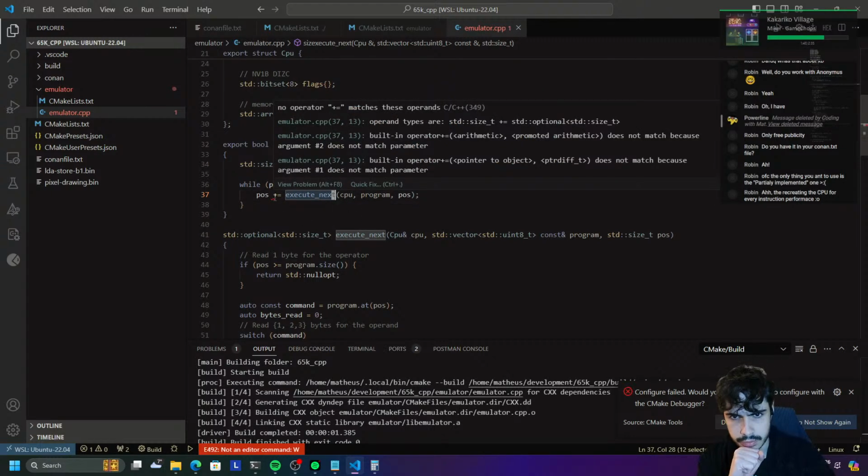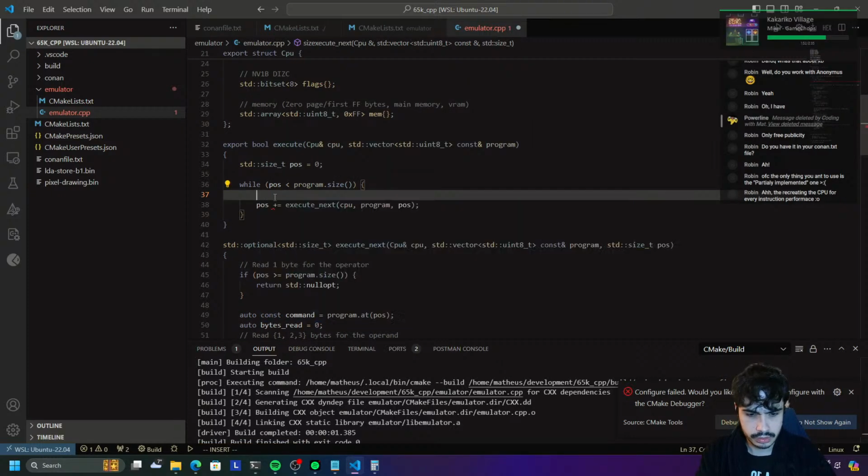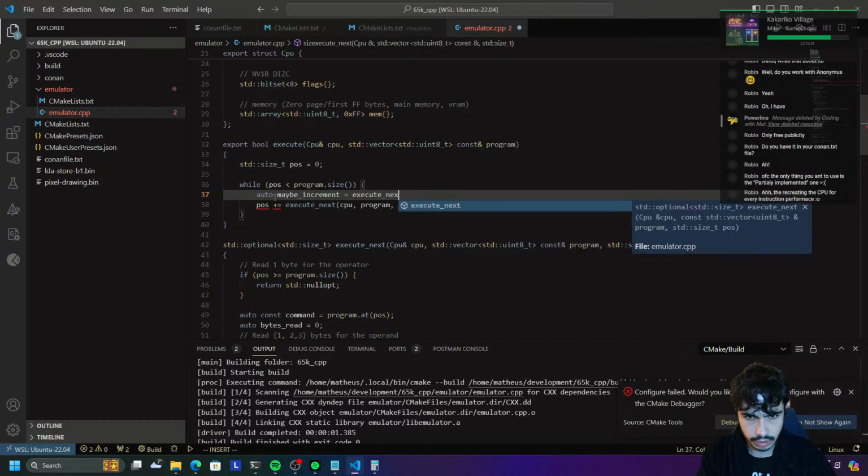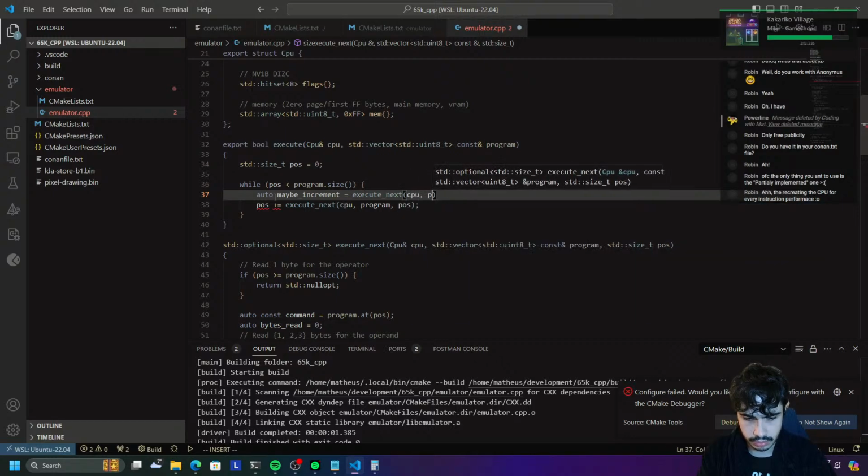No operator plus matches the operands, types of size t, and optional size t. Okay, yeah. So I guess we do gotta do a maybe increment. That will be something like execute next CPU program and position.